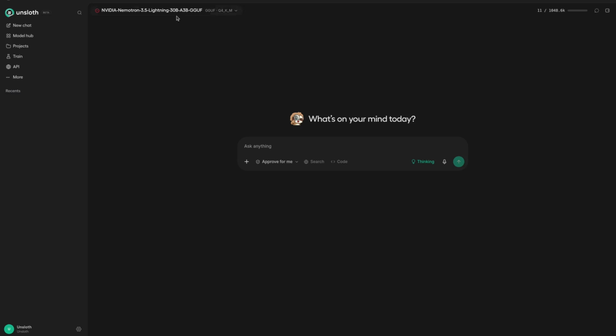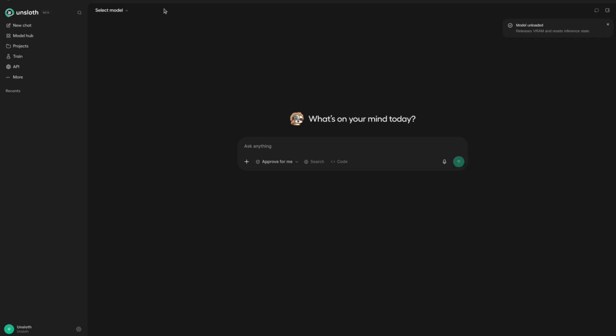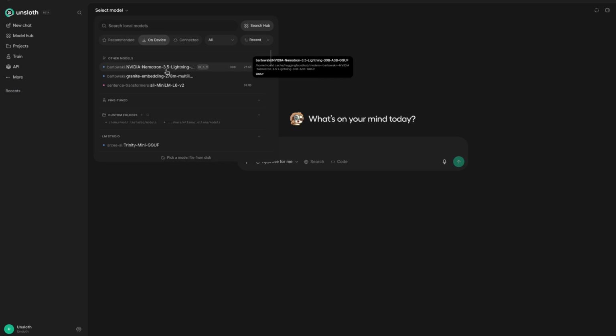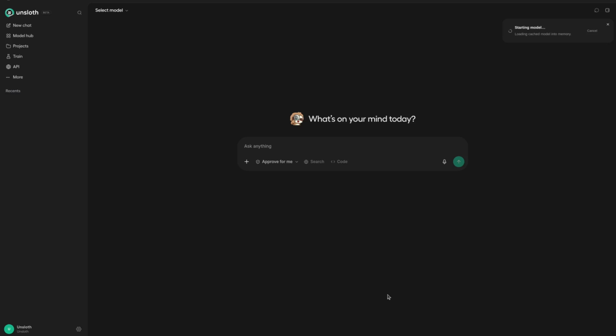So next thing, let's choose this model, okay? So let me eject it first and show you what's going to happen here. It's going to default to 4096 as the context window, which is pretty dang useless for most of us if we're trying to do anything particularly useful. But what you can do is when you highlight over this, you can click on the settings, and here you can turn the context length all the way up, and it's going to auto-fit the experts and everything to where they need to be. No more of this guess and check like we were doing on LMStudio. I just crank that sucker all the way up. I hit remember for this model and I click load model, and it just works.